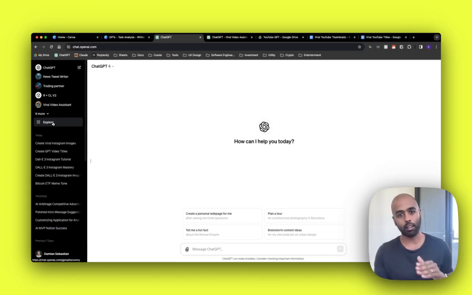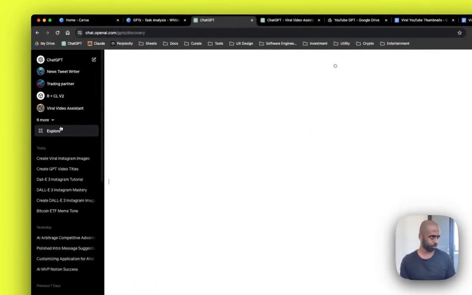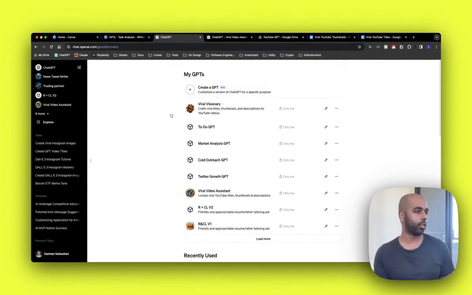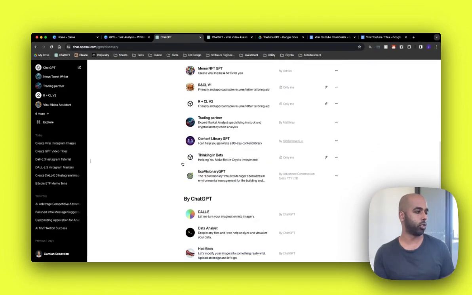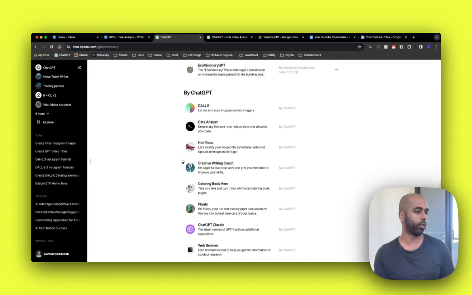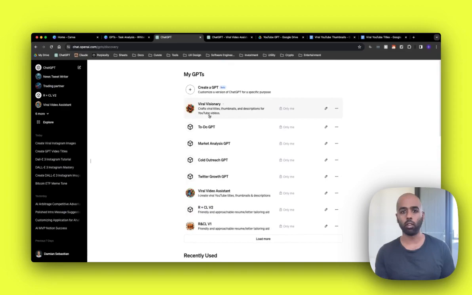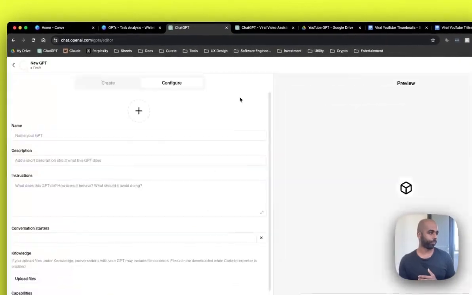That's your little gateway into this GPT land. So you click on explore. And here, this is where your GPTs sit. These are recent GPTs I've been using. This is where you can find other people's GPTs down here too. Here's ones that I've created myself personally over the last week. And to create a new one, you essentially hit the create a GPT button.